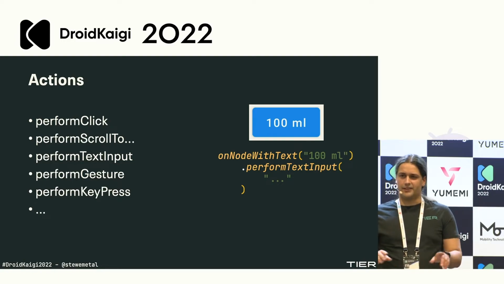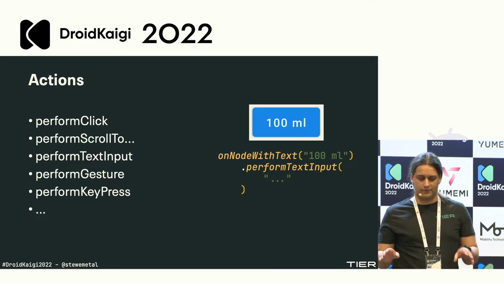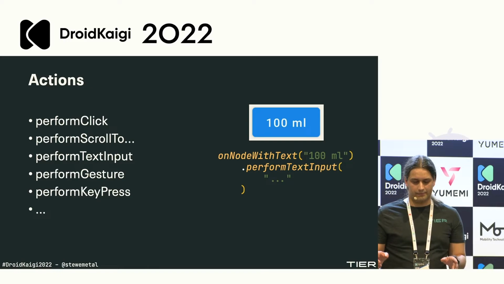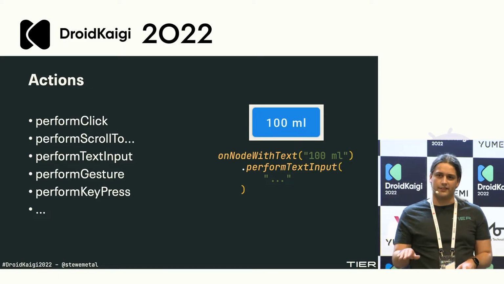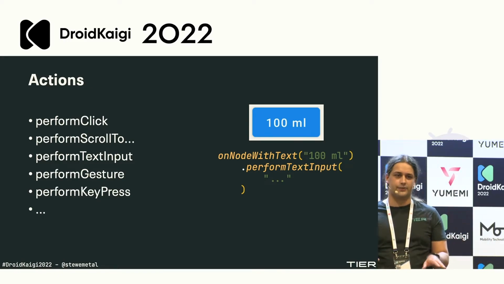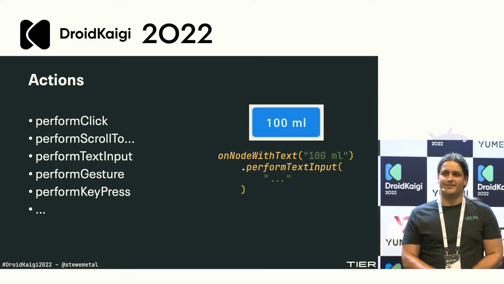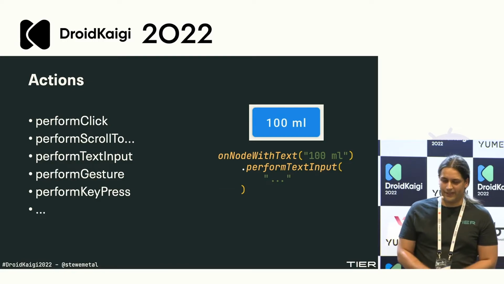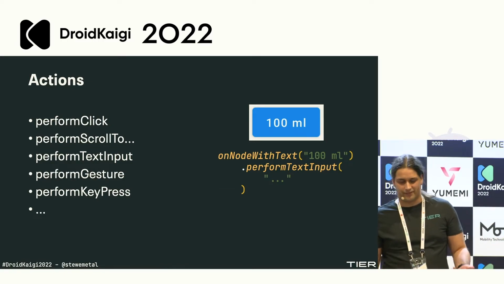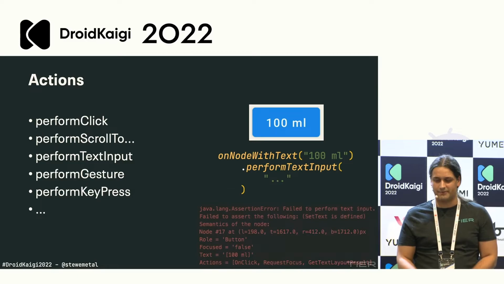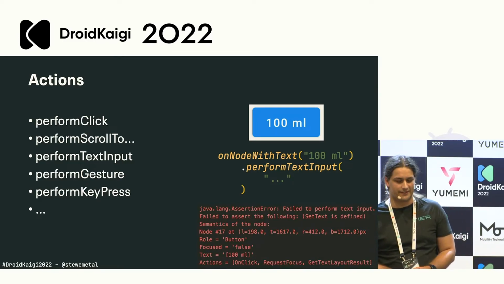And I'll try to do this interactively. What do you think will happen? Hands up if you think that this will not fail. Just silently say that I can do this, and the test will actually just move on. Anyone? Okay, the other option is that it will fail. It will throw an exception. So yeah, because nobody voted on the first one, the second one is true.